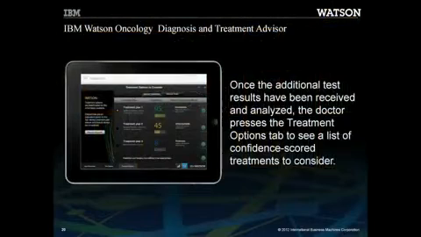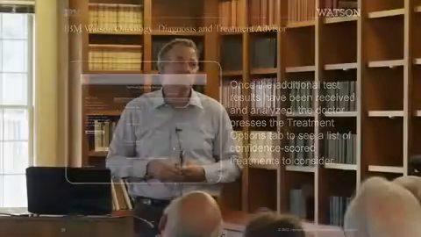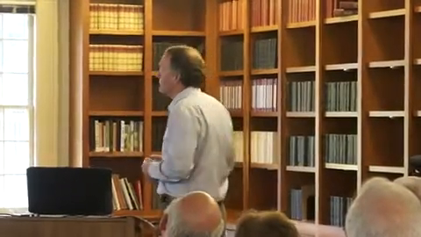So what we're trying to do here is not create a computer that says, you have this disease, you need this pill, right? What we're trying to do is provide a tool for a doctor to help them deal with the massive flood of information that's being generated, right? Because they don't have time to read every book being published every year, to read all the journals. They're lucky if they can read just the specific journals in their particular specialties. All right, so that's the goal of Watson as we go forward.